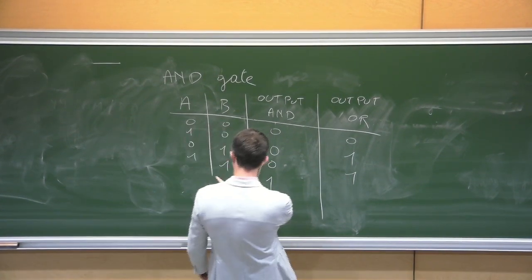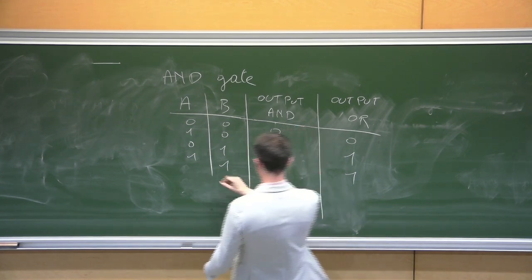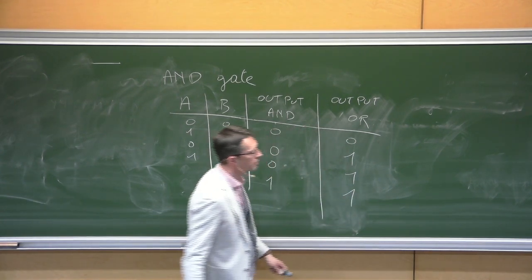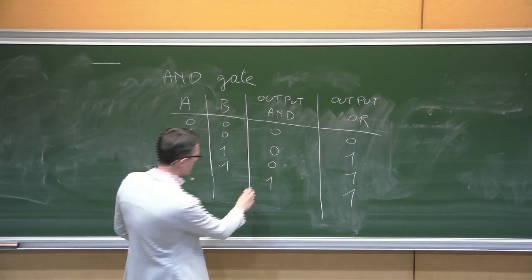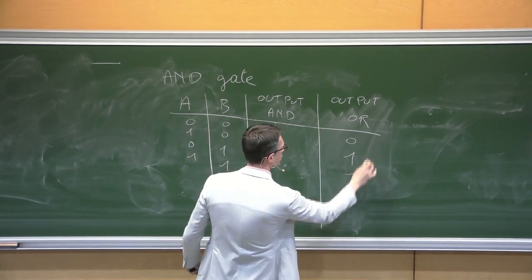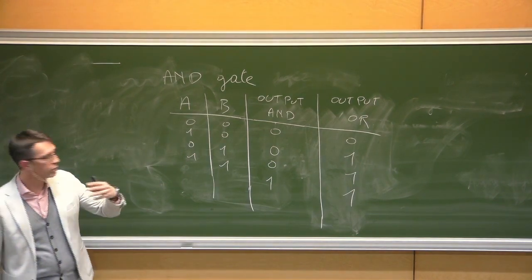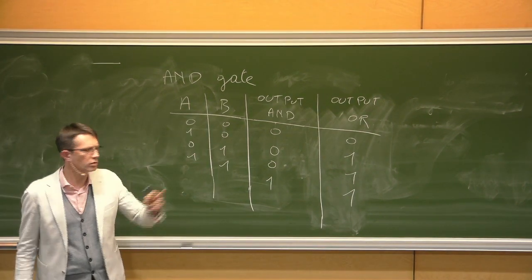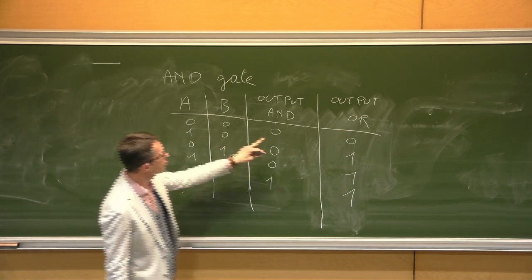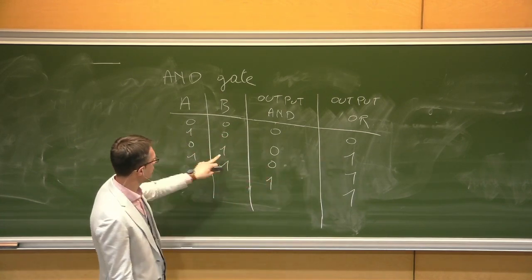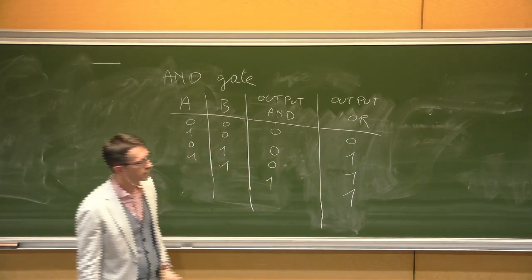But in this case, 1 or 1 would be 1. Okay. So there is no such thing as a 2. But you have at the end the truth table 0, 1, 1, 1. And the other way of seeing it is that the output is 1 if A or B is 1. Okay, so in this case, none of those are 1, so it's 0. This one is 1, this one is 1, and then both are 1. Okay, in this case, you would have 0, 1, 1, 1. Okay.